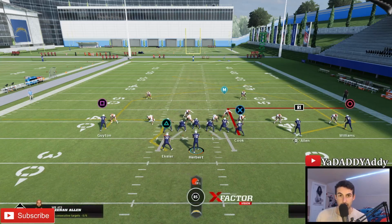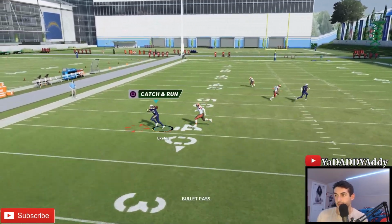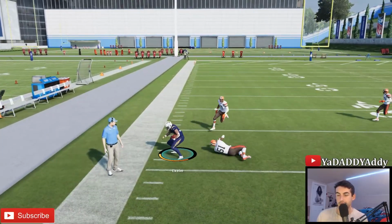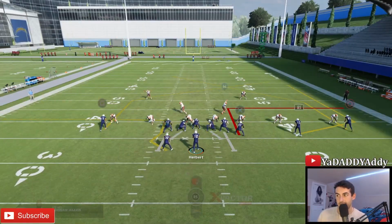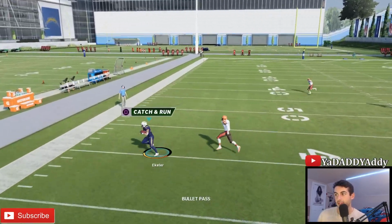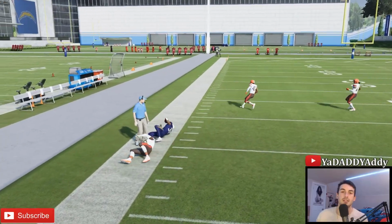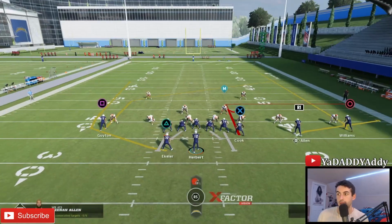And I know Eckler is a great route runner, and I'm assuming there's going to be a linebacker or a slower safety on him. I can go to Eckler underneath like this, wait for him to extend, and knowing that this side of the field's basically cleared out, I can catch it and go for like 20 yards. But I'm telling you guys, if you keep going to Eckler underneath, not every time, but if you notice they're in man coverage and you keep playing your matchups like this, they're going to get out of this defense really quickly because you have all that space to work with if you stay in bounds.